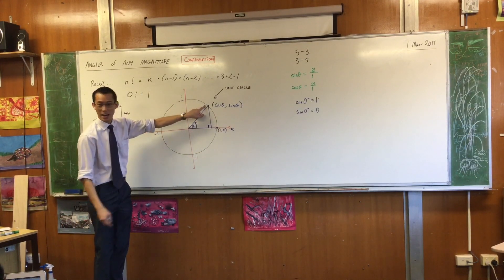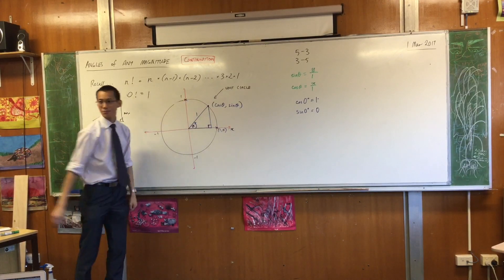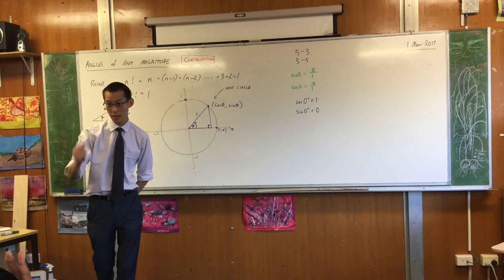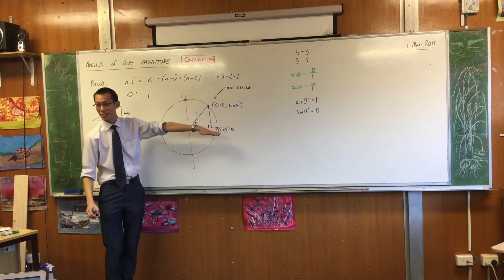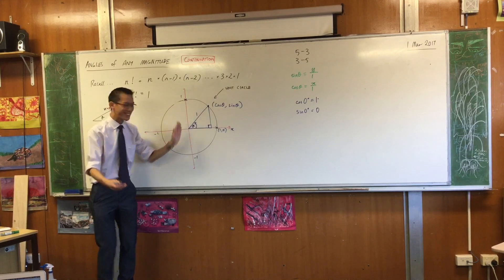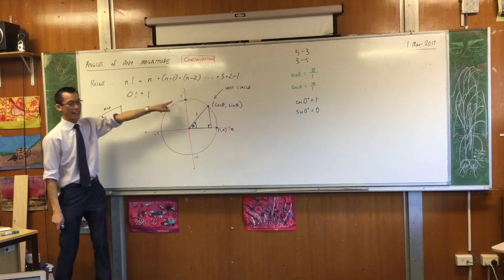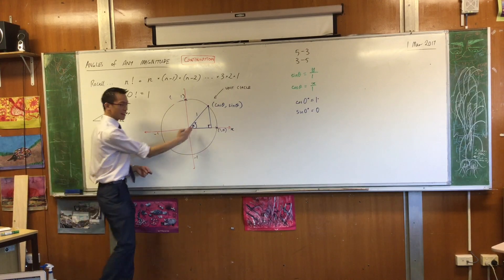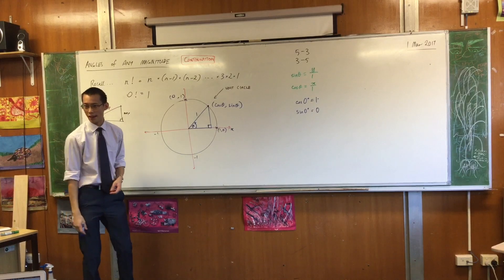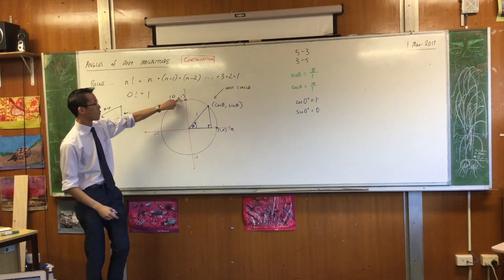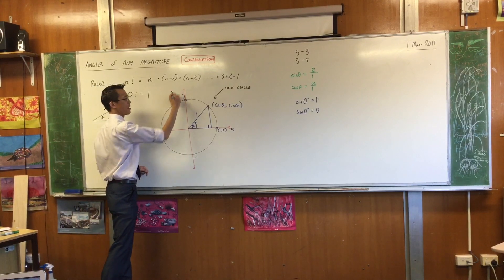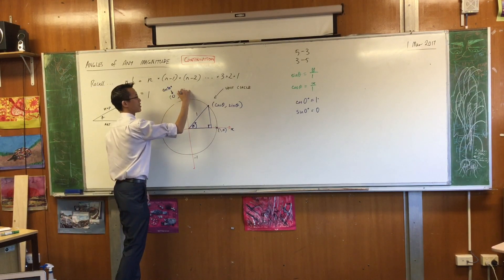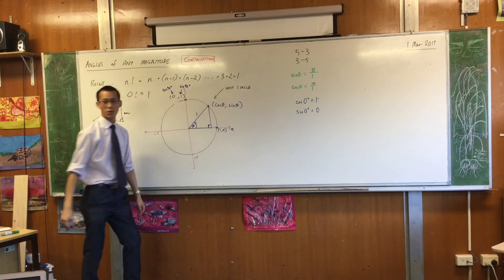In exactly the same way, let's take this guy. Let's move him rather than down, let's move him up to here. What would theta be if I took the radius and moved it around to there? It's going to be 90 degrees, right? Because it's between the positive x-axis and I measure up. Now 90 degrees doesn't fit inside a right-angled triangle, but it does fit on the circle. What are the coordinates of this thing? Have a look. I've already started. Yeah, x is going to be 0, and I've already put the y-coordinate on there. Now you told me the angle was 90 degrees. So from here I can read that guy there is cos. So cos of 90 degrees is 0, and you can check that on the calculator. And sine of 90 degrees is going to be 1.